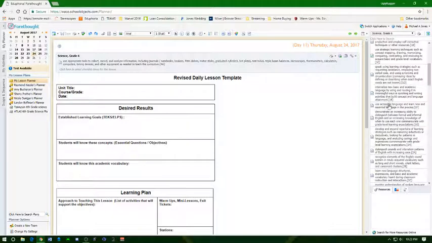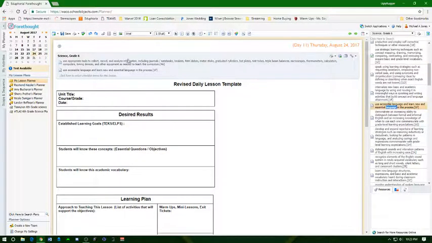For my ELL students, I can click to highlight it, or I can double click to add it to the lesson plan itself. Now, before you start doing this, you need to speak to your PLC administrator to see how they would like you to proceed further with the TEKS and the ELPS, okay, to make it easier for everyone to be on the same page. But this is one way that you can add this.